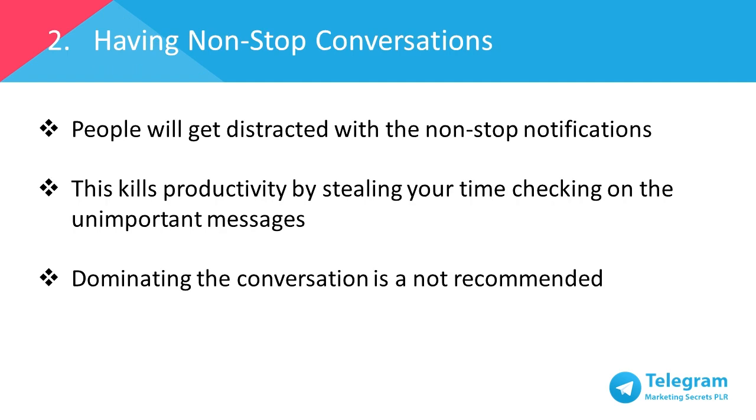Number two: having a long conversation. There are people who just love to chat casually without any real direction. This makes the other members of the group distracted by the frequent notifications coming in and severely reduces productivity. It'll steal lots of your time and other people's time just to check on unimportant messages. You know that in this digital age, those who are frequently on their smartphones have been conditioned to check their phones every once in a while. To address this, you can put notifications on mute or ignore the messages, but there is always that itchy feeling to check or even the fear of missing out on the conversation.